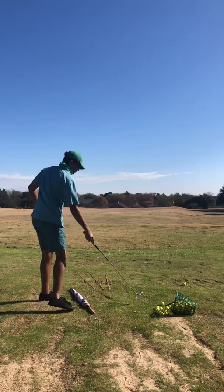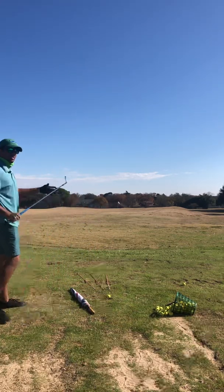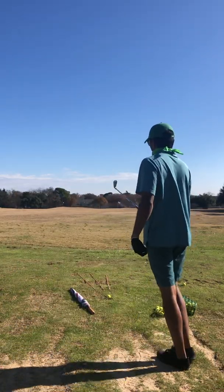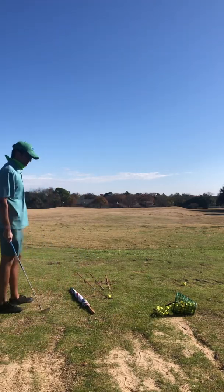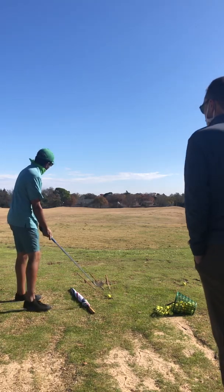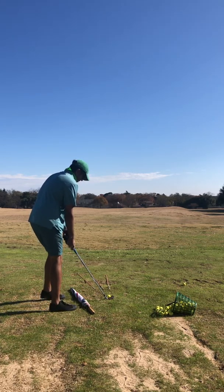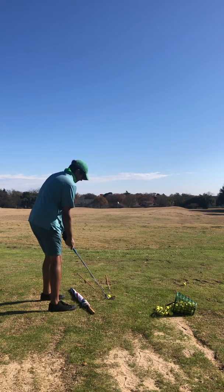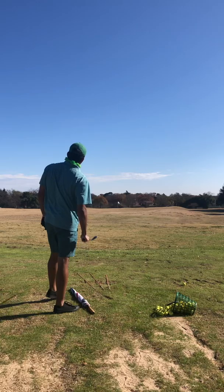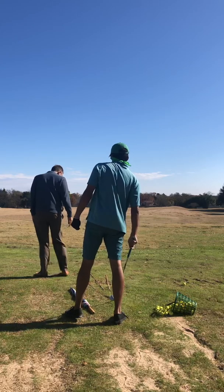Thin, but the proper curvature, and this is a very extreme setup too, so you probably would not be aiming. This is like Bubba Watson body angles here. So if you're hitting them a little thin, it's most likely because I've got you in this station, which is intended to make you curve it. We can bring in the tolerances a little bit if you want to start flushing it, but right now we're just feeling it. Okay, and then you can self-diagnose that one. Your path is probably running on this vector here. Your face is probably here.